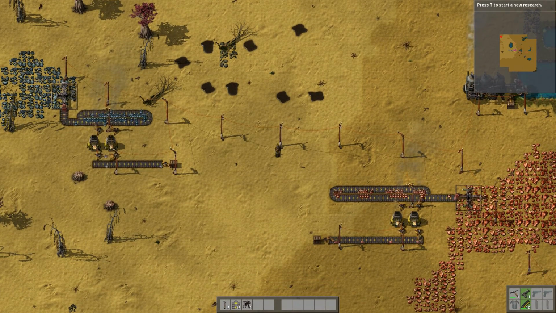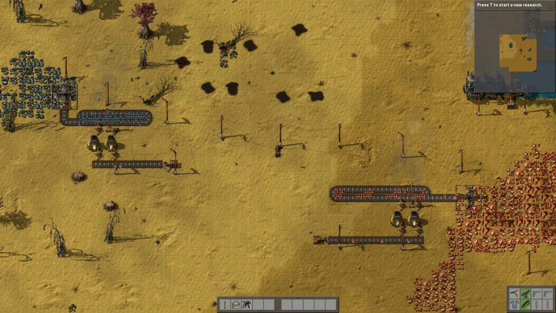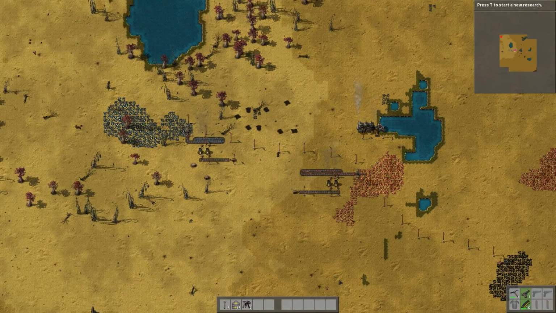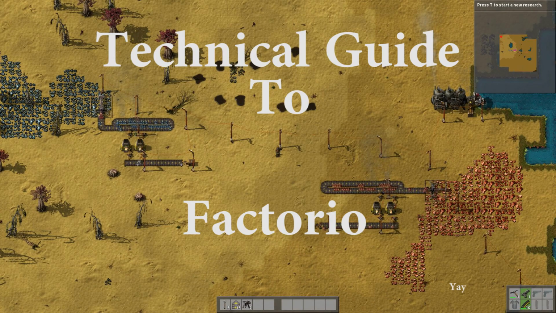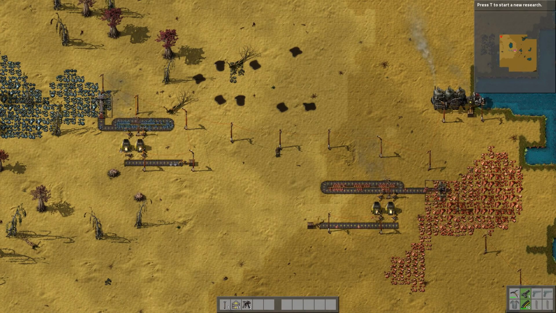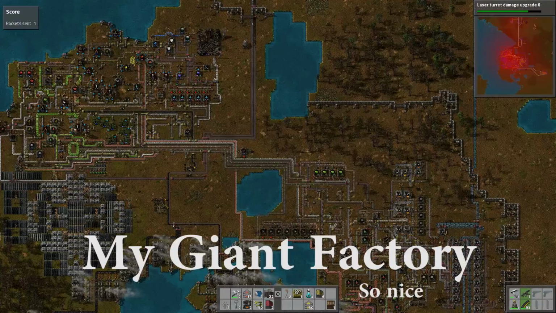The tweaking of a system to make it as efficient as possible. But that means it's not going to be as normal of a Let's Play as some of our other series have been. So, this is going to be the technical guide to Factorio. Woo! Everyone's happy. What we're going to do is I'm going to go through the basic systems that I use in order to go from Stone Age equipment to actual large factories.